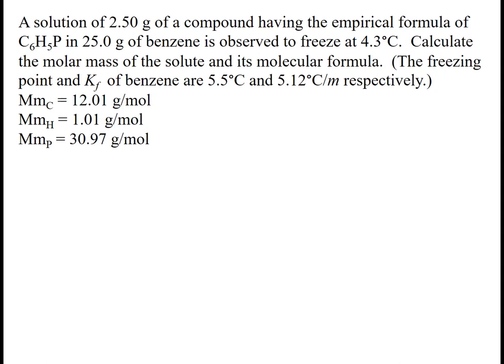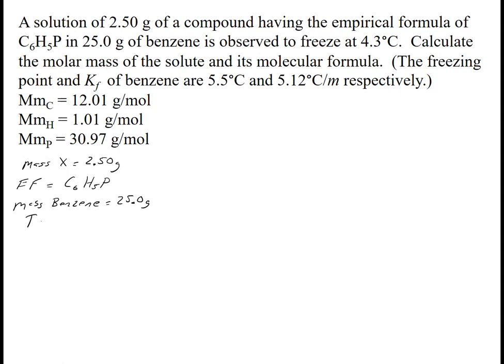The last section of this video, on boiling point elevation and freezing point depression, is this problem. I have a mass of a compound, which we'll call X, of 2.50 grams. It has an empirical formula, EF, of C6H5P, so this goes back to chapter 4. I have a mass of benzene of 25.0 grams.